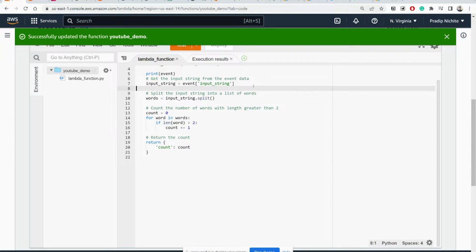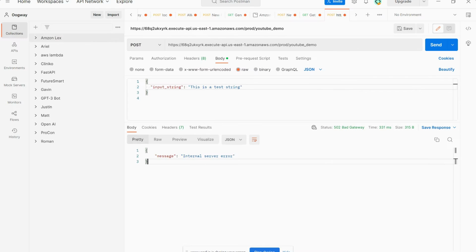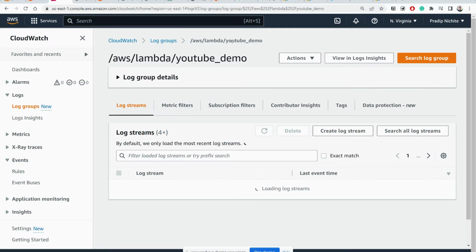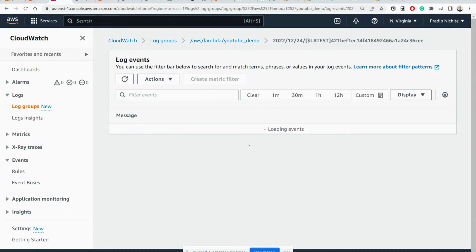Usually I don't know Python; I also go and search online for what the syntax should be. So if it is a POST request, I think we should get it in the body. So we should get a body tag. Let's see what error we get. We still get the internal server error, but we now go to CloudWatch and see whether we get some kind of warning or error that will help us know what's happening.